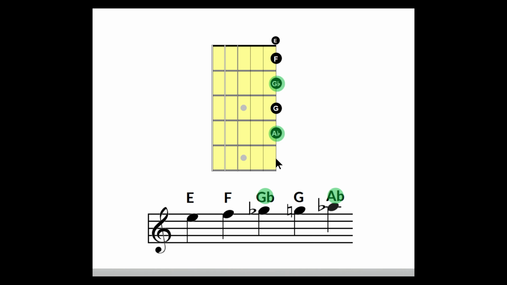If we take the A at the 5th fret and lower it down to the 4th fret, that note becomes an A flat. We're just lowering it by a half step. And we show that on what we call a ledger line. We need a ledger line because we've run out of lines. Just above that space where the G is occupying, we need to go higher, so we need to show a ledger line so that we can identify this as an A flat. And of course, you've got to put the flat in front of it to show that it's an A flat.